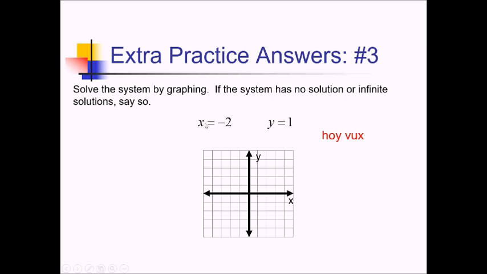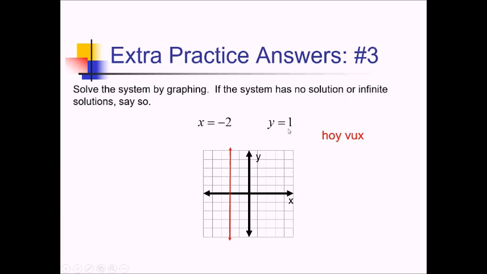This first one, x equals negative 2, that's the Vux part of this. I only have an x, so that tips me off that I have a vertical line. So this is a vertical line where all the x values are negative 2 and the y values are, well, just all the y values. So I'll draw a vertical line through negative 2 right here. So there's that first one.